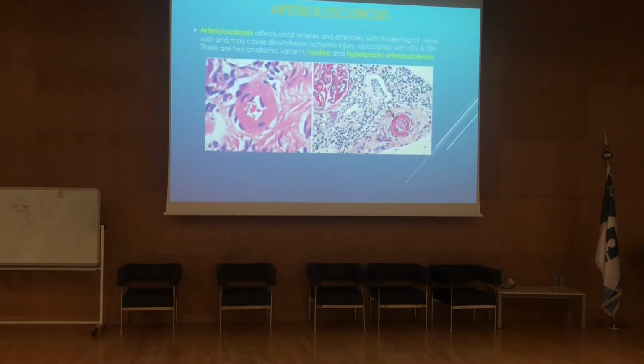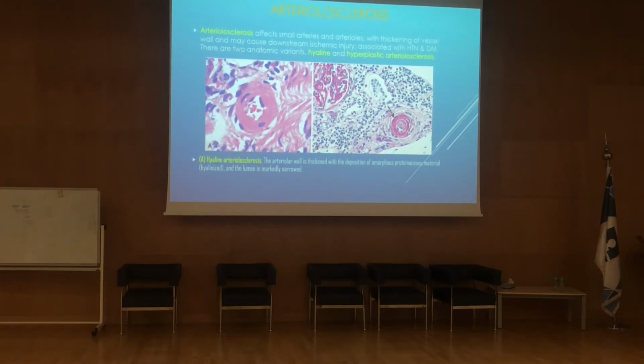This is hyaline. This is hyperplastic. In the hyaline one, what happened? Anybody? There is accumulation of hyaline material. Hyaline is a proteinaceous material. So in hyaline arteriosclerosis, the wall is thickened with the deposition of amorphous proteinaceous material, which is hyalinized. By deposition of this hyaline material, the vessel lumen becomes narrowed down and hypertension develops. And usually this is seen in essential hypertension or benign hypertension, right?